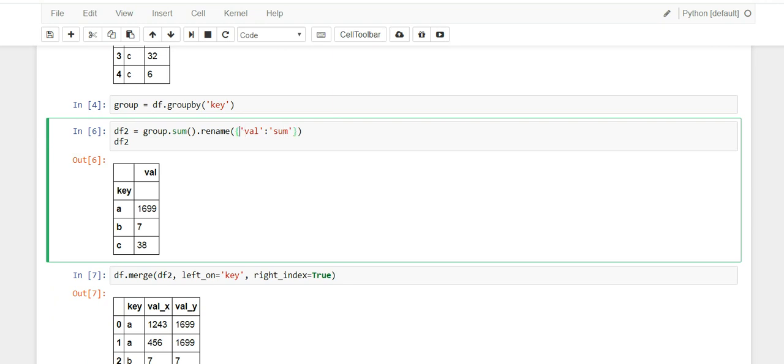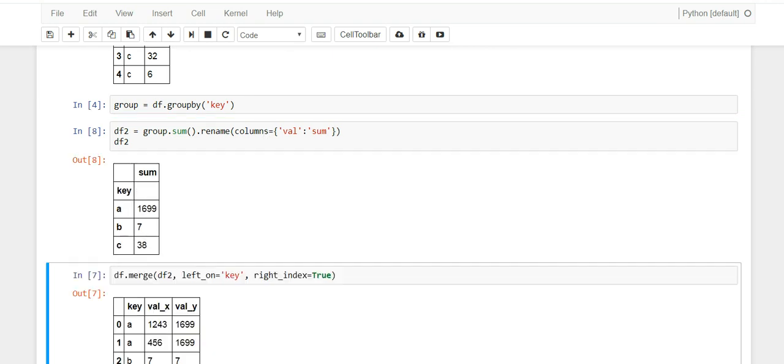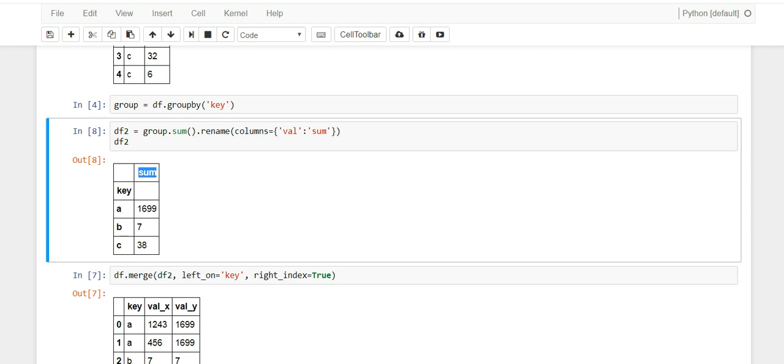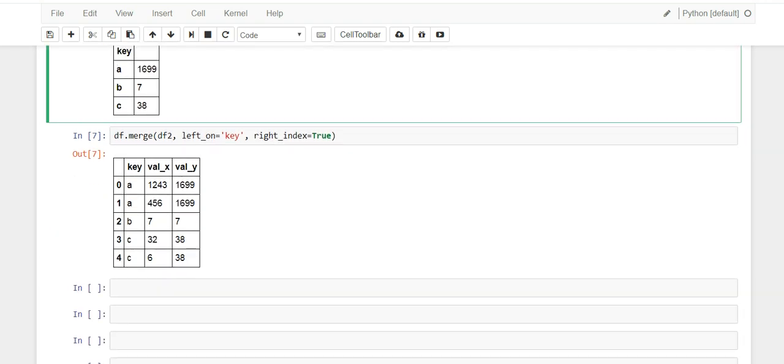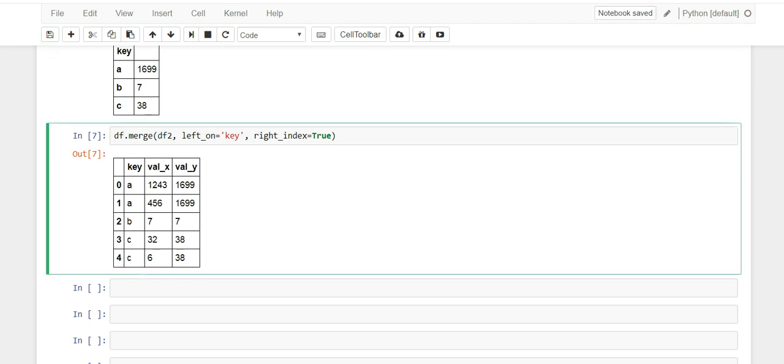And I believe this has a parameter called columns. So if you run this again, you'll see that the column name is now sum. It was value and we switched it to sum. Now if we rerun the merge down here, you won't see this weird value_x value_y stuff. Bam. Much cleaner, much better.